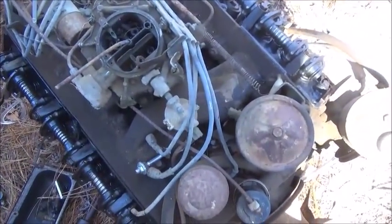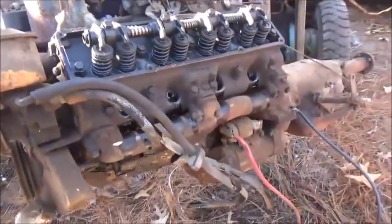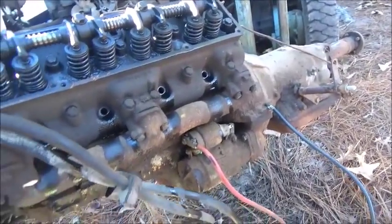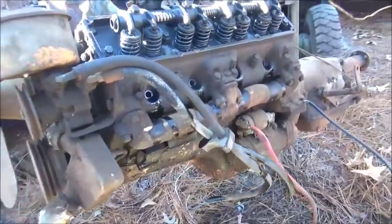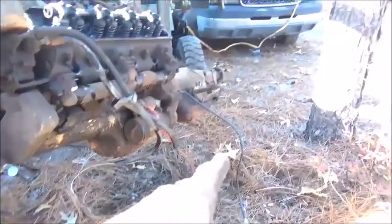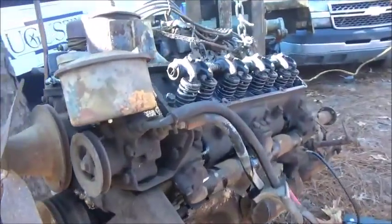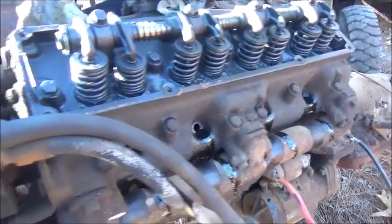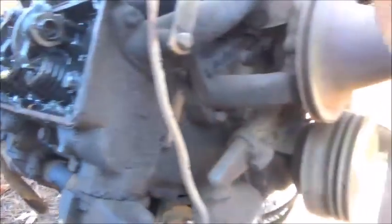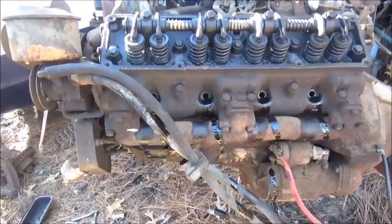Now that I've got it turning over by hand and all the valves seem to be closing, I'm going to put the starter back on. We'll hook a battery to it and see how it spins — try to get all that oil out of the cylinders. Got it picked up, battery hooked up. For some reason the solenoid is ticking, so as soon as we touch it it's jumping in. I could even run it that way on a Ford solenoid if I needed to. It's shooting oil out pretty hard. Keep rolling it for a little bit to get it all out. Looks like we're going to need a battery — a lot of dead batteries right here.